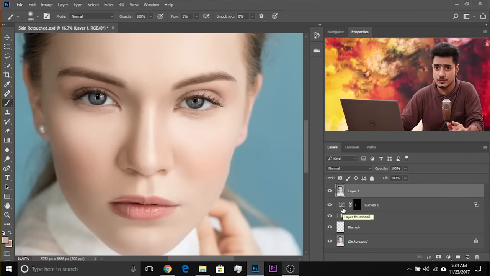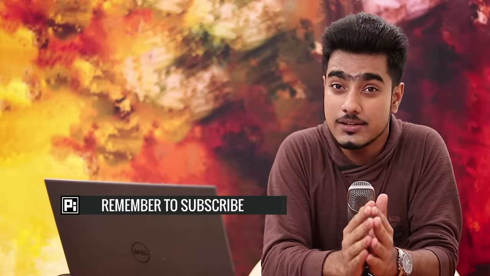This is very essential. Now it is suggested, and I personally recommend it too, that you apply liquify in the beginning, just after you import your image into Photoshop. But there are certain disadvantages to it. For example, if you want to change the shape just a little bit and you change the liquify at the bottom layer, you might have to reposition the blemishes, skin softening, everything might be in a mess. You might have to create a merged layer again at the top and do it. It's gonna be messy. So here's what I suggest.